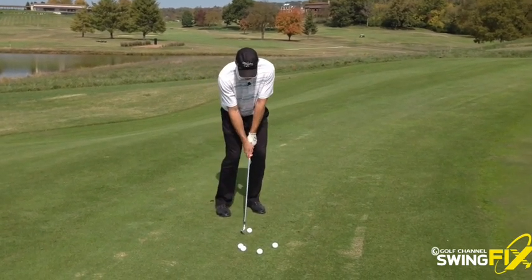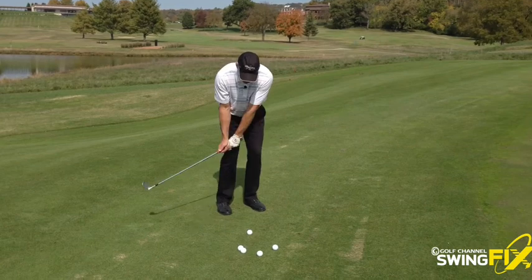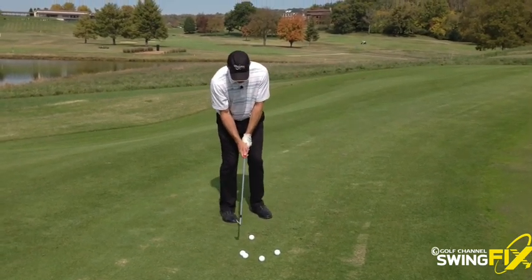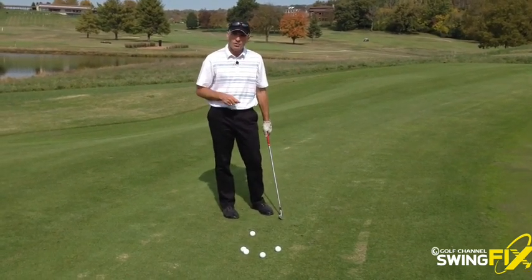Then I'm going to lean forward a little bit, sort of like the leaning tower. And I'm going to get my nose just in front of the ball. What I want to do is make sure that I can scuff the grass just like this. Now, one of the problems a lot of people have is they push their hands too far forward and they're trying to hit down on the ball too much. That is not what you want to do with a good chip.